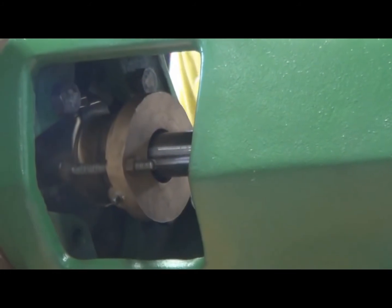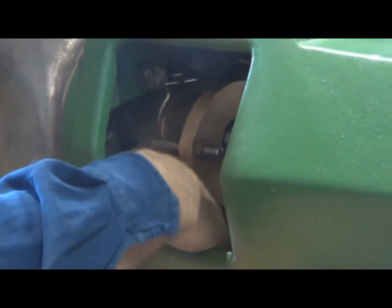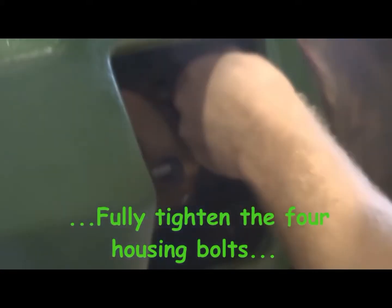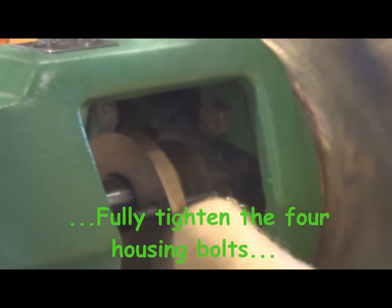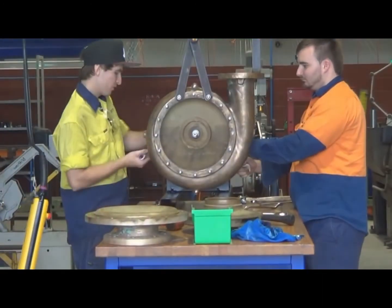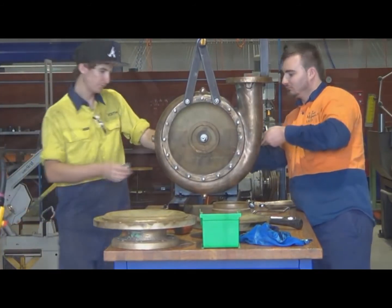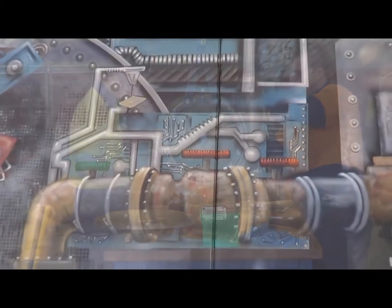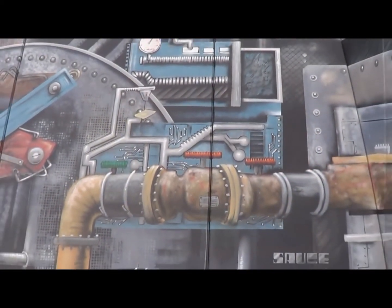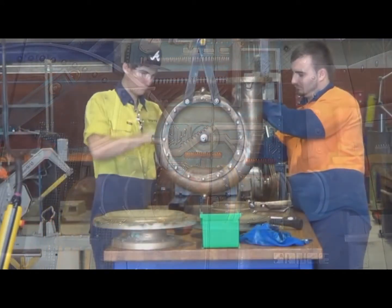Once the pump housing bolts have been tightened up and the housing is in its final position, when you run those nuts up, the gland will go back in and come up solid onto that back end of the pump housing. When it does, that will put the correct tension through the mechanical seal, ceramic and carbon face seals, through them onto the spring and tension the spring, and that spring will give the tension between the rotating carbon face seal onto the stationary ceramic seal. And that's what gives us the dynamic seal in a mechanical seal in a pump.